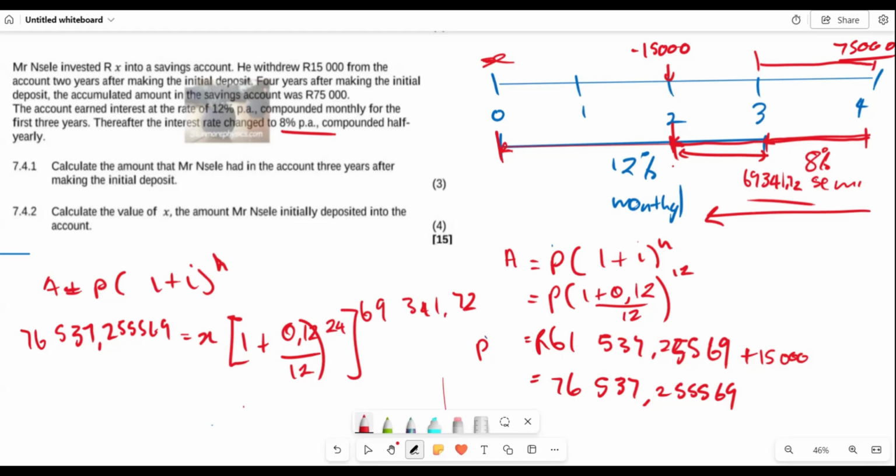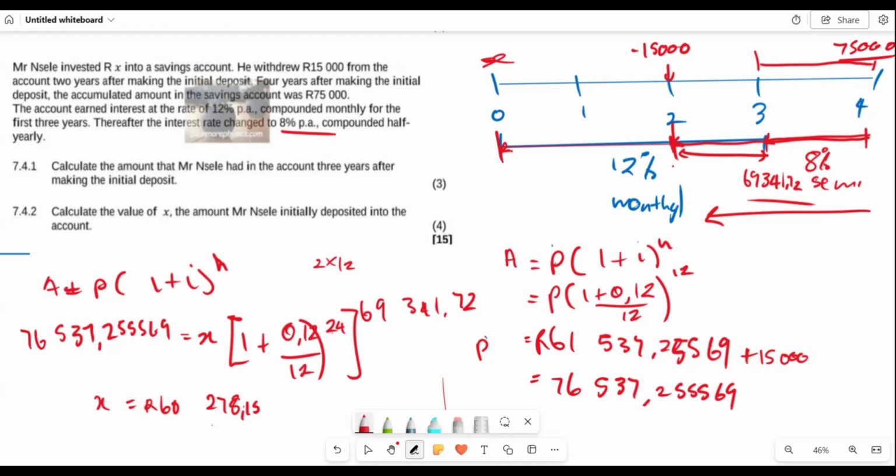And then from here, we are looking for x, which means we are going to divide both sides by this, right? Remember here, we are going to divide with just only this one. The 24 means it's 2 years times 12, right? So from here, we are going to end up having 60,278.15 altogether, which is going to be the amount that we are going to have initially before everything, or rather before we accumulated the 75,000, right?